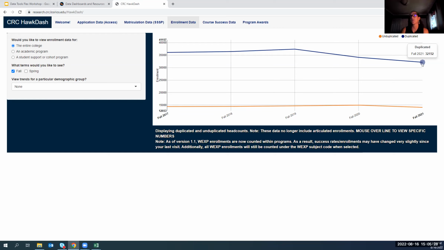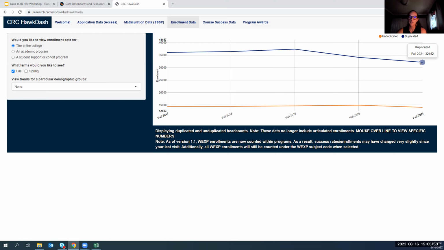So for fall 2021, we can look at this, about 14,000 and about 32,000. On average, students are taking about 2 classes in fall 2021. Obviously that's not how it works. Some students are taking 7 and others are taking 1, but we can think of it as the number of classes each student is taking.